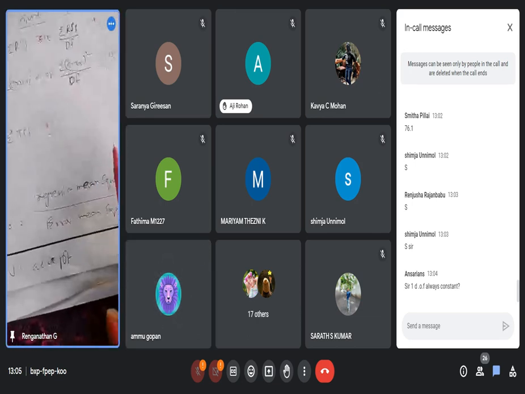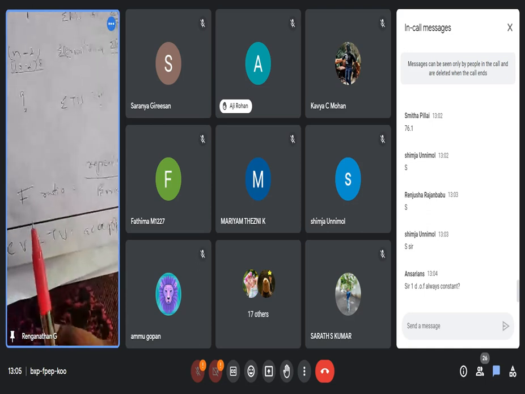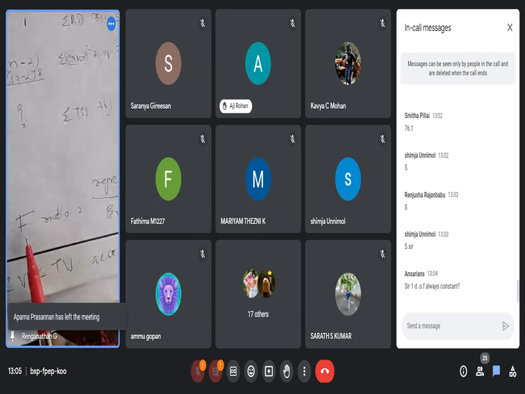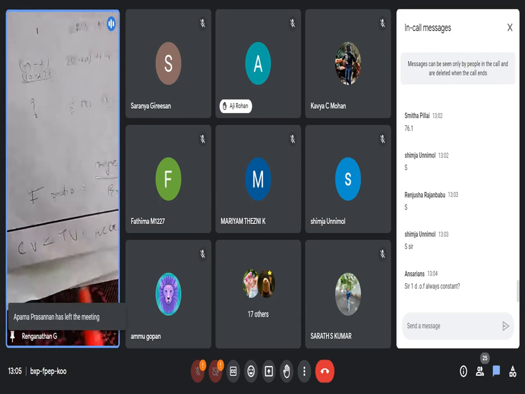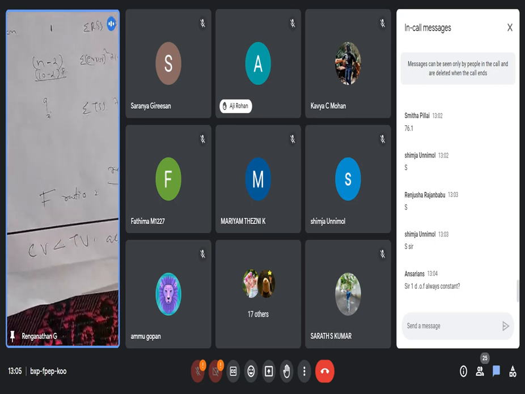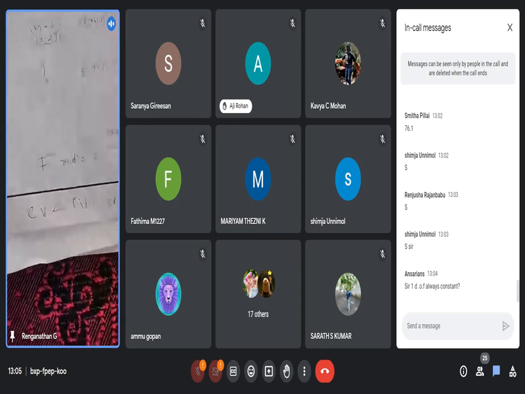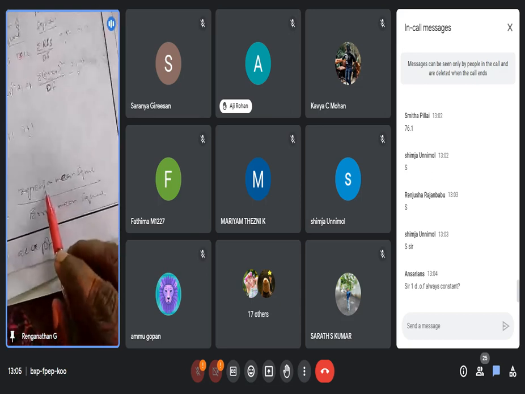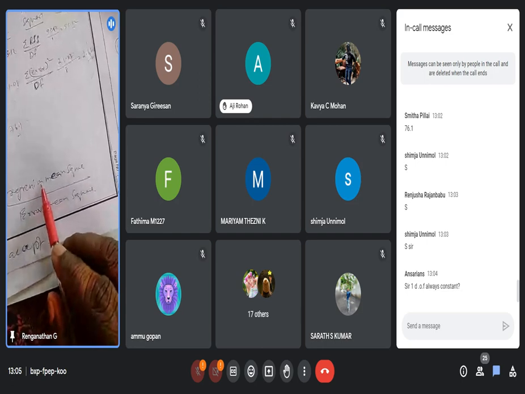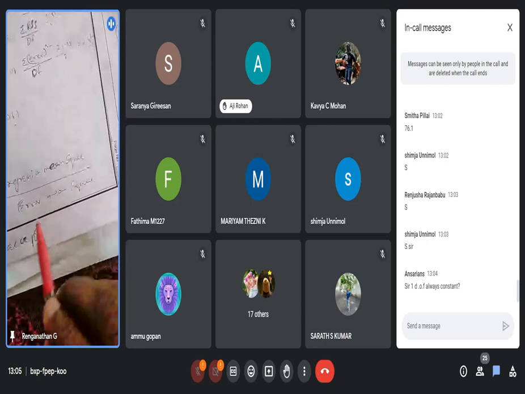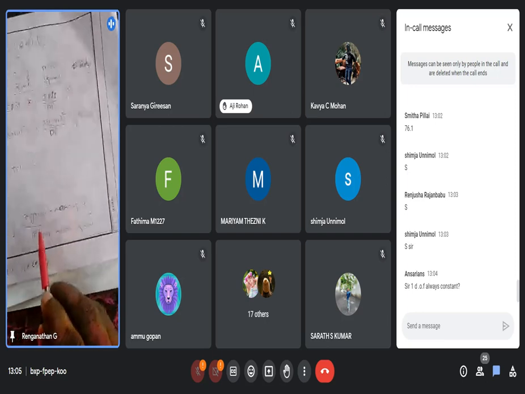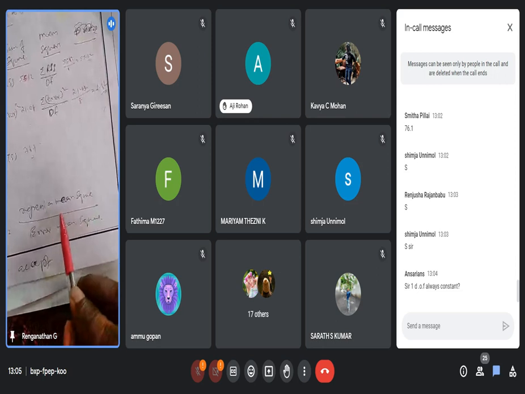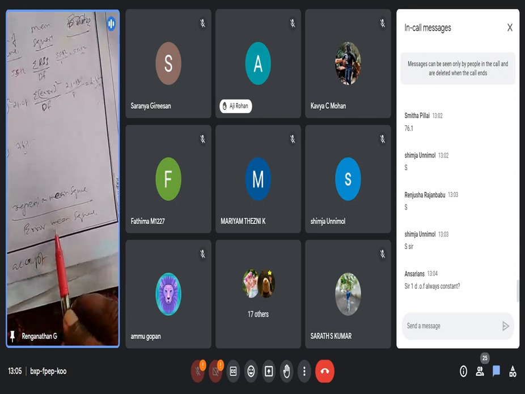Now we come to the last one, F ratio. We are finalizing the ANOVA table by calculating the F ratio. We already studied the F test, isn't it? The F test and F table are used here for this purpose. To get this F ratio, the formula is regression mean square divided by error mean square. This is the formula: regression mean square divided by error mean square.